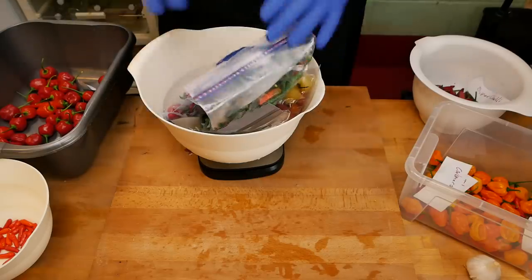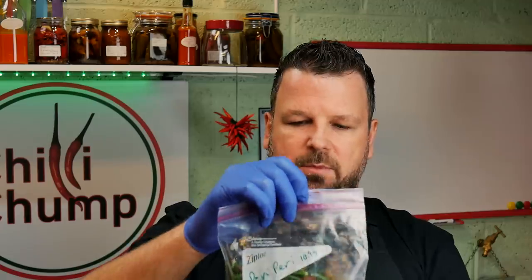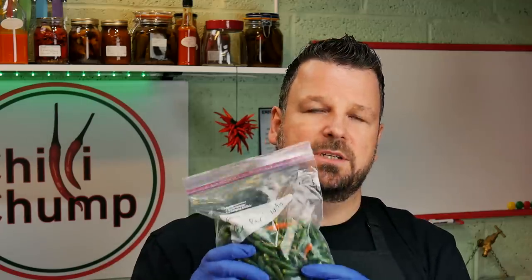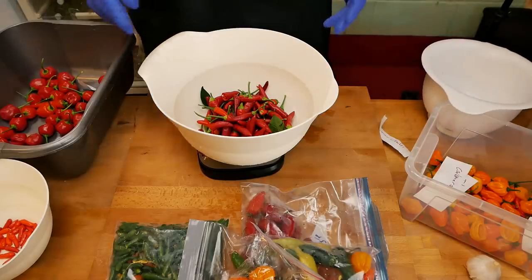This is 969 grams of the frozen peppers. Something else to point out is these peri-peri peppers - they are mostly green. I'm going to add them in because I actually want to get a bit of that raw flavoring. Green peppers won't really ferment very well, but because we're doing a mash and mixing them with a lot of very ripe peppers, I'm sure it'll be perfectly fine. We'll keep an eye on it and at the end of this process we're going to test it with a pH meter. There's 200 grams of super chilies - not a very hot pepper, but they've got some spice.